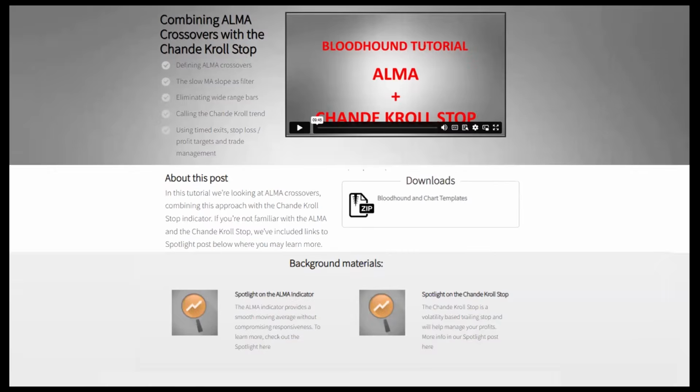So just to give you a clear overview of what to expect from each toolbox post, you'll have a quick summary of what's discussed and a video tutorial on how to implement the concept. You have a download section with pre-built templates, and there's also background material on the tools used for each example.